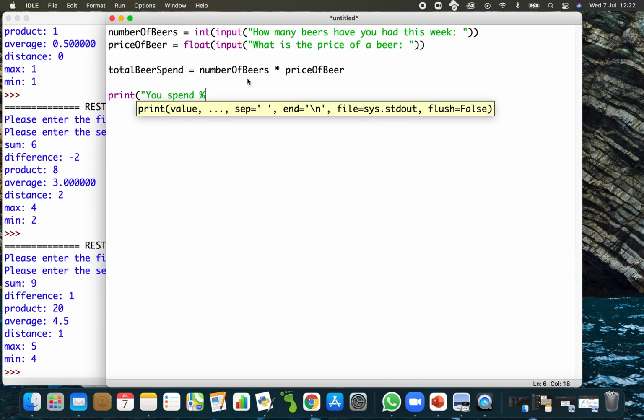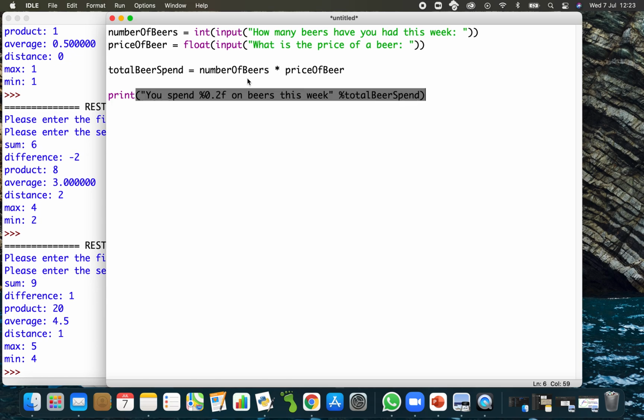We only want 2 decimal places, right? Because if we're talking about currency, we only really go to 2 decimal places, so 0.2f. So you spent that much money on beers this week. Okay, and then we've used total beer spend as our variable.